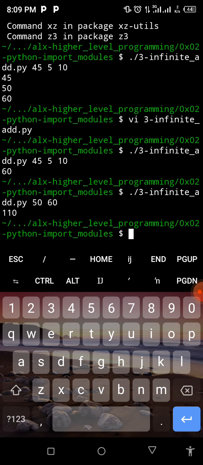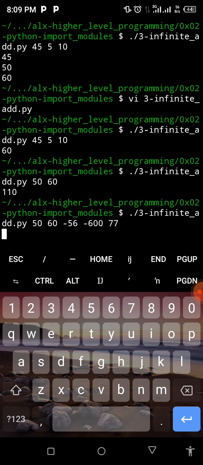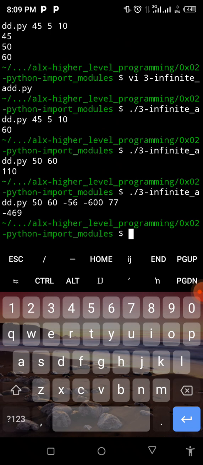We can even add multiple numbers: plus 60 minus 56 minus 600 and plus 77. That gives us our answer, which is minus 469. So we can do many calculations and so on.